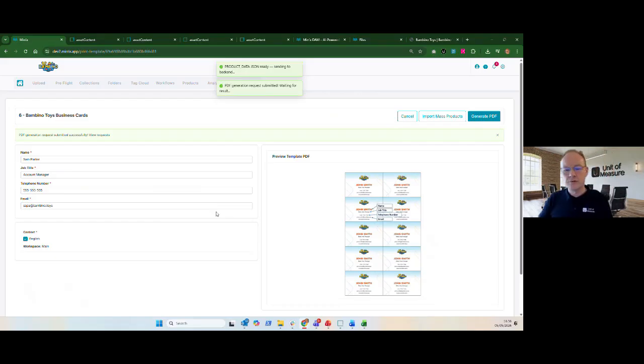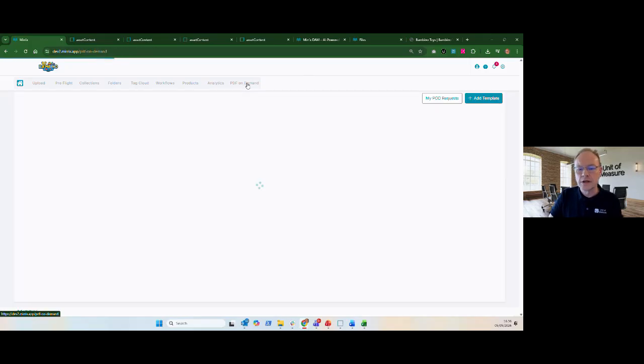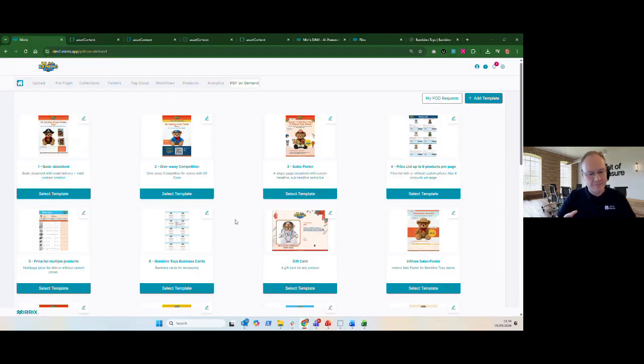I could create, I don't know, it could be business cards, it could be gift cards, it could be all kinds of PDF outputs. Maybe it's going to be printed, maybe it's not, but you could use this as a portal for creating all kinds of template-based materials. It could be event material for the next conference, name badges, and so on and so forth.